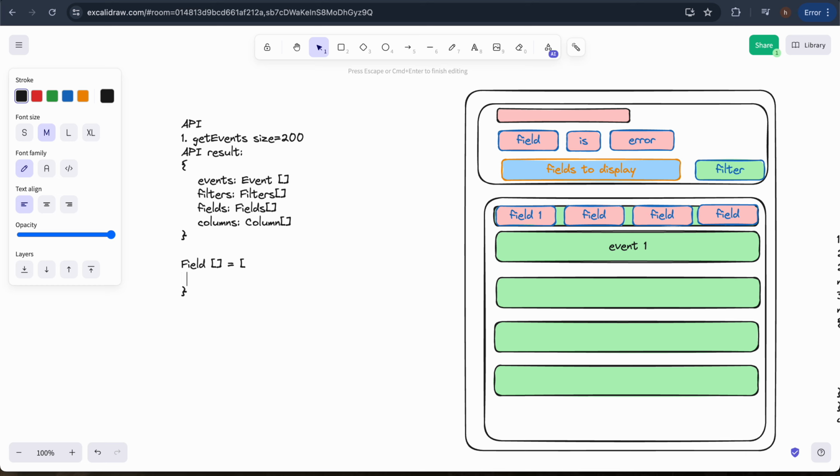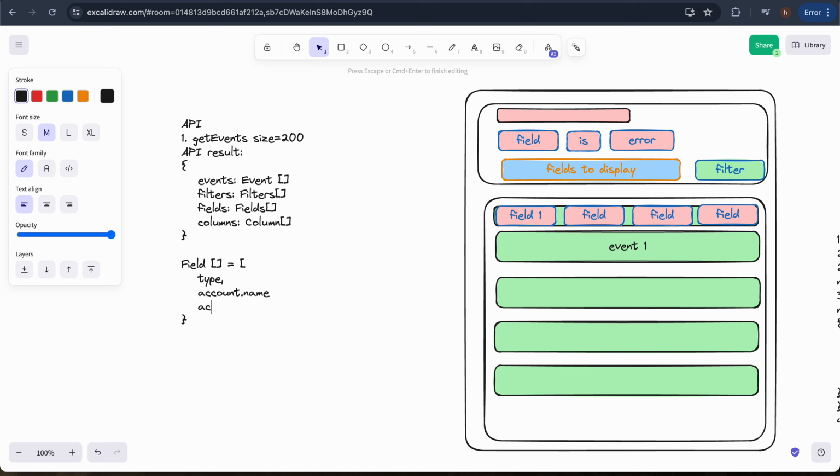I'm just gonna show how it can look. It can have a type, for example a string, and then it can also have nested paths. For example, like we saw, account.name is also a field.